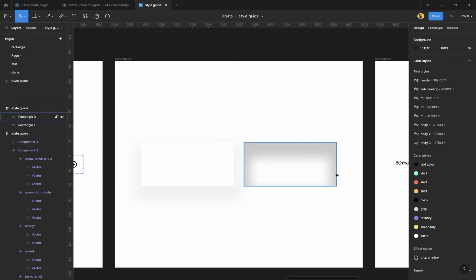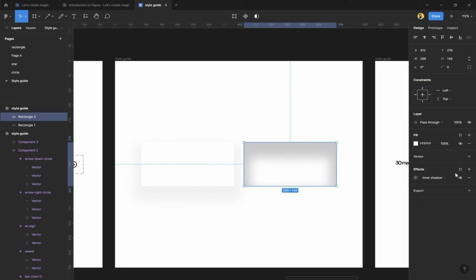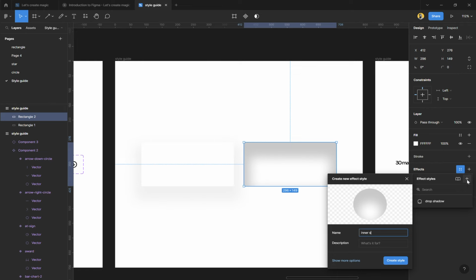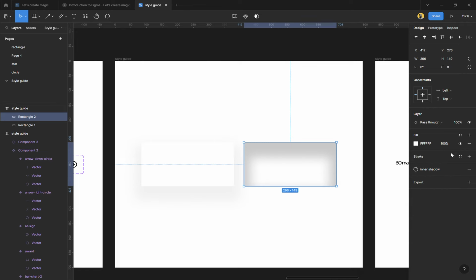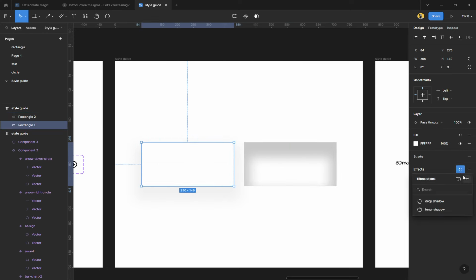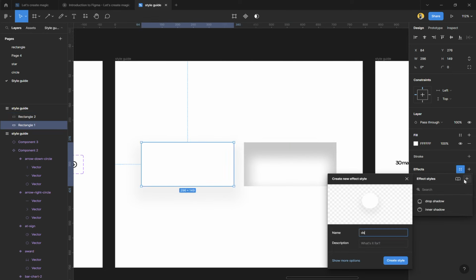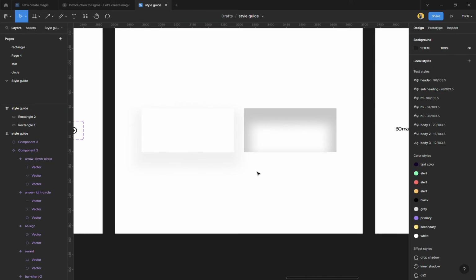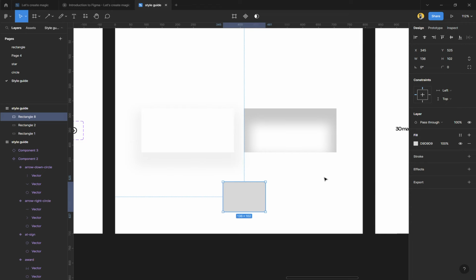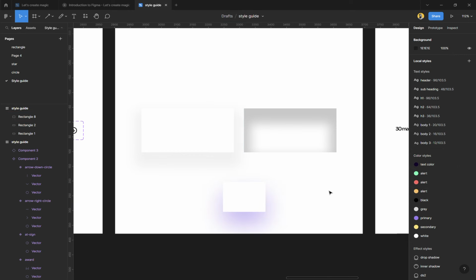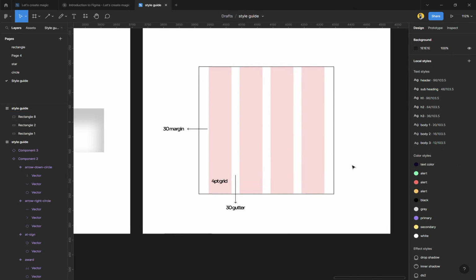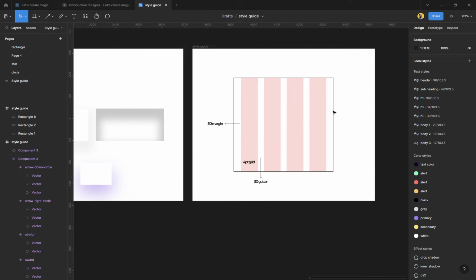And you can also add this to the effect. Select one of them, click on the effect, click the plus sign, and you can put inner shadow and press enter. You can do the same for the next one, and since we have a drop shadow, I'll just press DS2. Right, so that way we can apply it to anything at all. So if we change this to white and go to the effects, we can choose either the inner shadow or the DS2 or the DS1. Right, this is how you can apply it to anything, and this one would have to be in the mainframe.